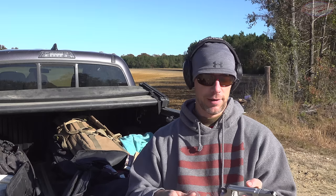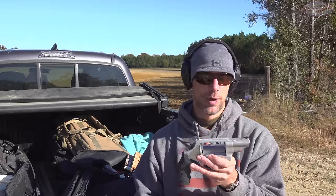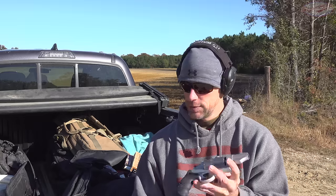Definitely kudos to Federal — I know other companies are also making improved loads for handguns. They did a good job here. When I tested this years ago, we had a huge spread and very little penetration — the max depth was like seven inches — but back then all the loads were designed for 18 and a half inch barrels. They're definitely making improvements. I caution folks who want to use the Judge or Governor for home defense: make sure you know your load and how it's going to perform, because sometimes it won't perform well. This one did pretty well, but we're shooting at five yards.